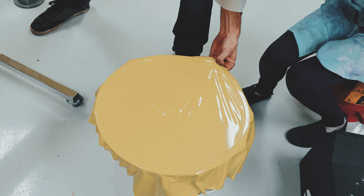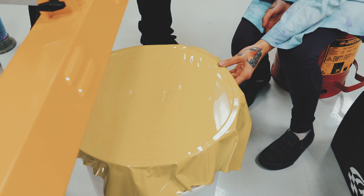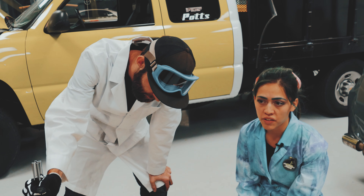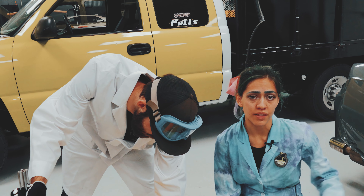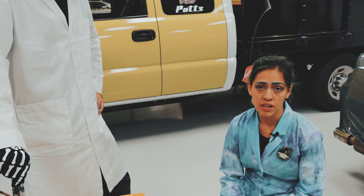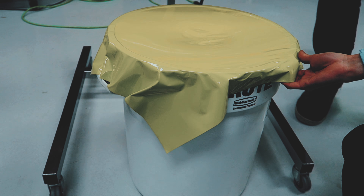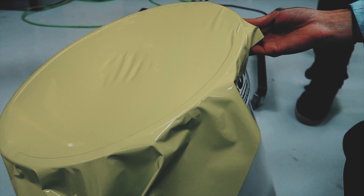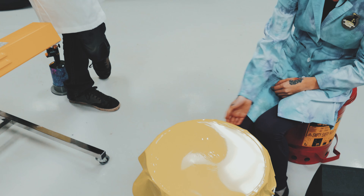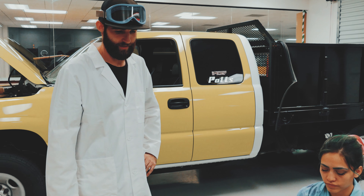It came back almost completely — almost. Yeah, try it one more time. And this is why Avery is so great and why we like to use it, because you can really push the limits. When we're doing one-piece things like one-piece door jams, Avery is usually our number one choice because we're not fussing with the material — it really stretches. It's really thin and easy to use. For the most part, that has came back almost 100%, probably about 95% there, with only some real slight stretch marks. So that's the limit of Avery — 10 inches on the trash can test.